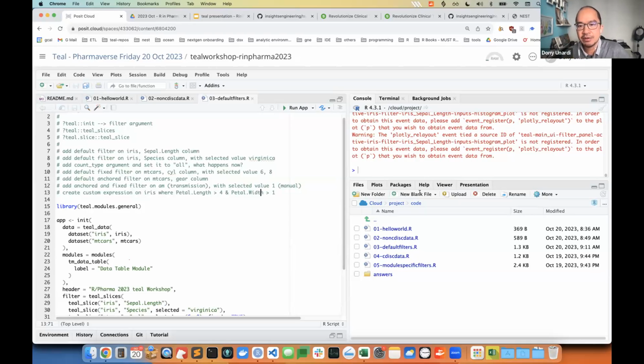We have a dedicated developer that's only doing the teal modules, and my team is only doing the teal framework, and that's why the framework that we have now is great. It just separates the two developments, and we can focus on one thing at a time while still making sure that everything is integrated together. But yeah, to answer your question, if the footnote or title for that module is being exposed in the module function argument, I believe you can. But if it's not, then maybe that's a user enhancement feature.